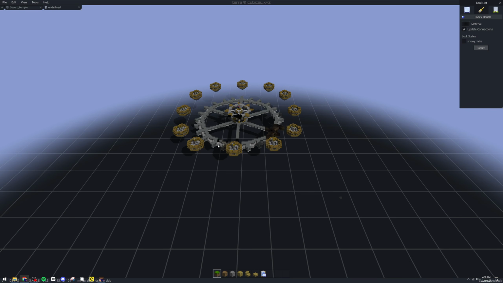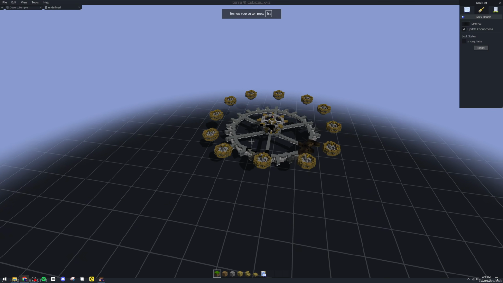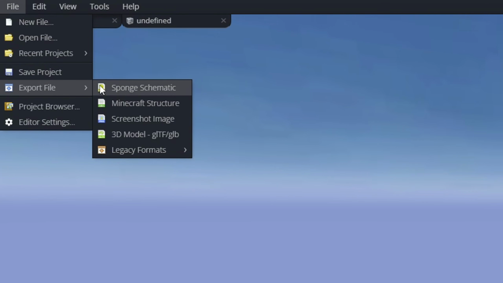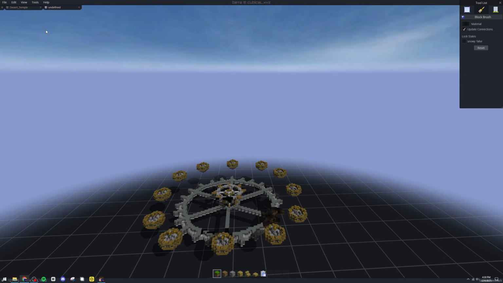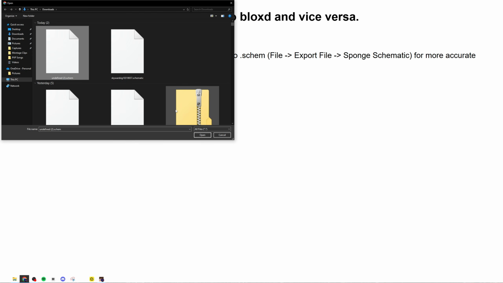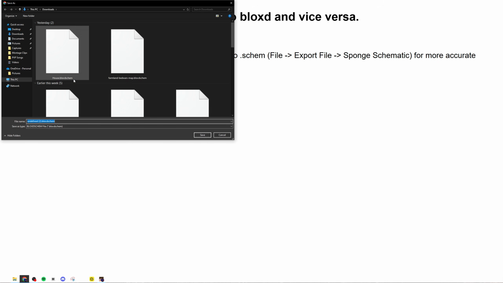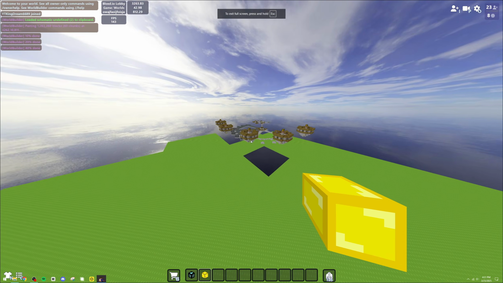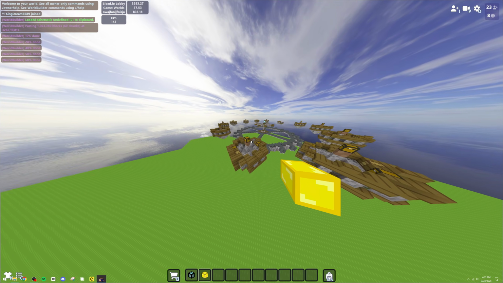So now, go to Cubical and drag the schematic file onto there. And now, the map should load up. And on the top left, in Export, press Bunch Schematic, and it should be downloaded as a .schem file. And now, repeat the same steps with converting it into a .blockschem file. And once you're in a flat world on Blocks, import the schematic and upload it, and paste it in.